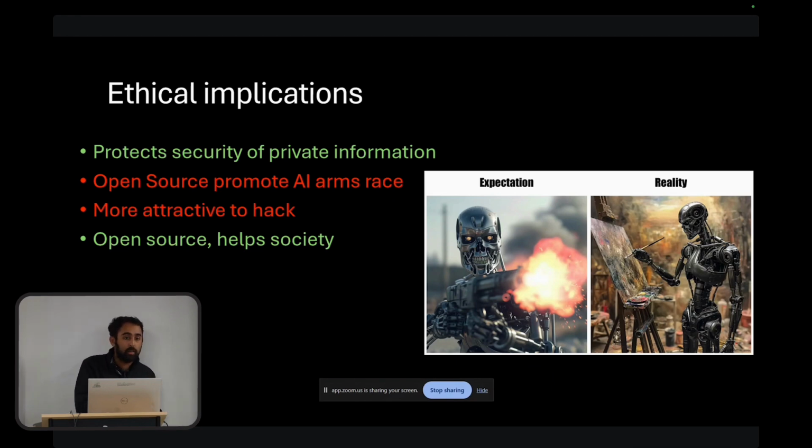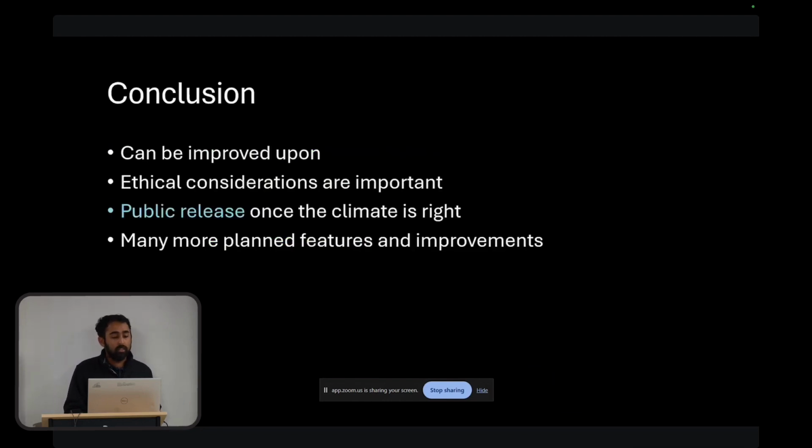But the other possible problems are that hackers can target my application specifically because there is private information there. I don't think they'll gain anything by accessing ChatGPT. Also, if everyone starts developing open source AI models, there's an AI arms race and competition. It's probably going to be bad for the tech sector. So I have to improve my model. I have to think about the ethical consequences of my open source, and once I do that, maybe I will perhaps release it after some time.